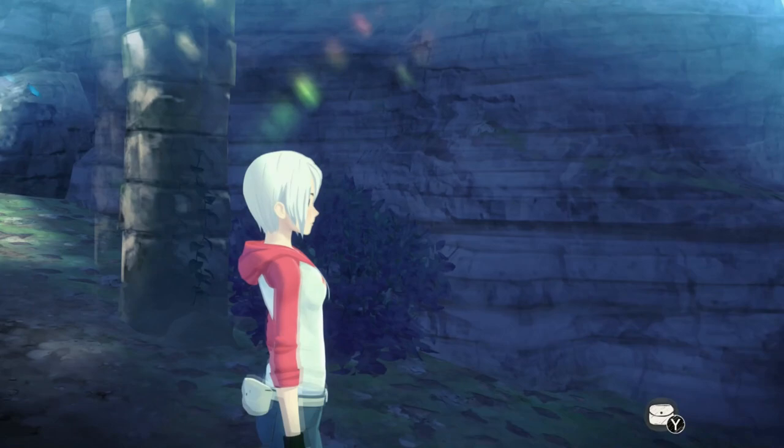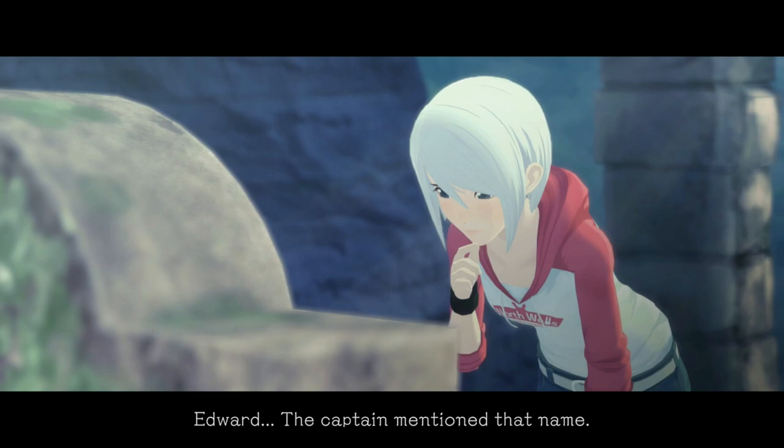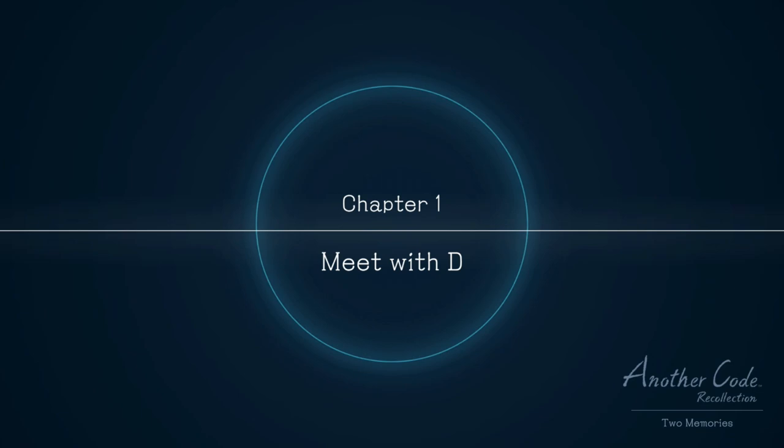What's this? Yeah, what is this? Only Edward family members permitted past this point. Edward. The captain mentioned that name. What? See, if you didn't watch the trailer, you wouldn't have known anything about no captain. Unless we're about to go back to the captain. Chapter 1, Meet with D.